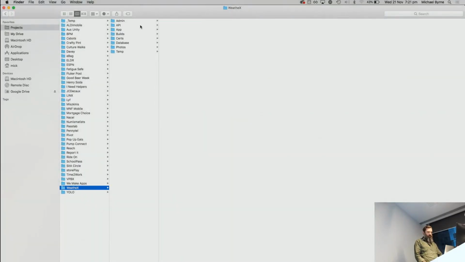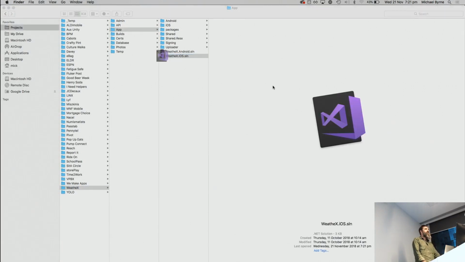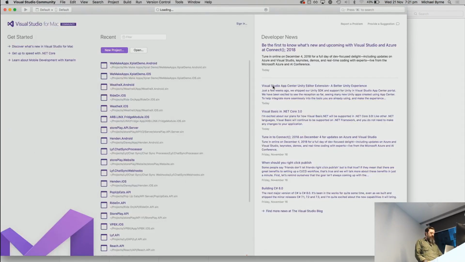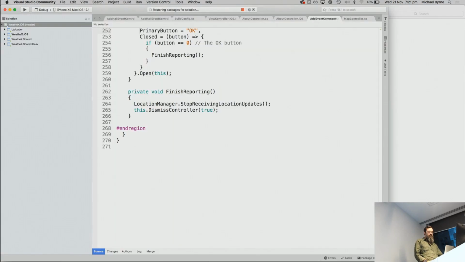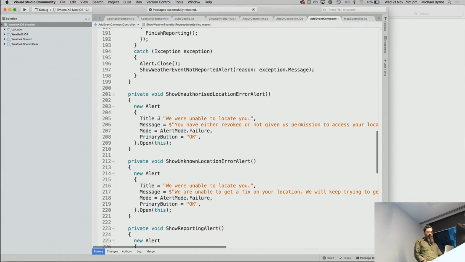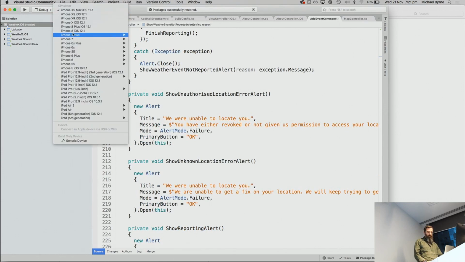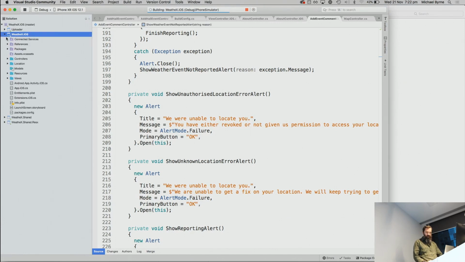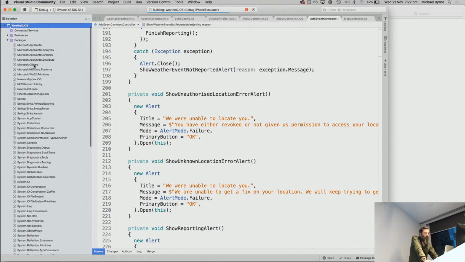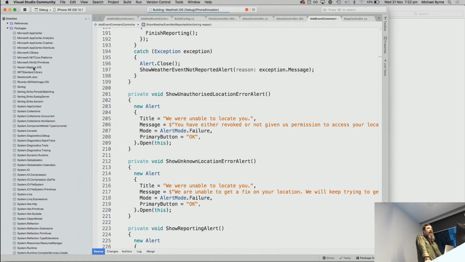This is an app we just built for climate scientists at Monash University, so you can report extreme weather events when there's a flood, because apparently the radars and the rain gauges don't actually show that stuff. So while that's building, let's have a look at what packages I've got. This one's got Mapbox, which is solving a problem that's really hard, to have gorgeous maps. We're not going to try and write that.